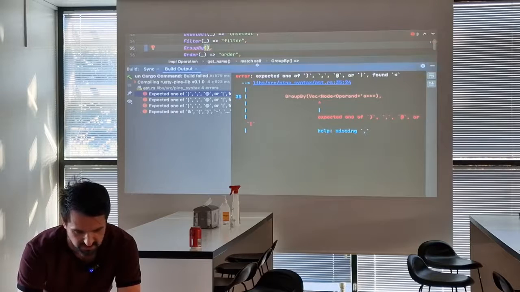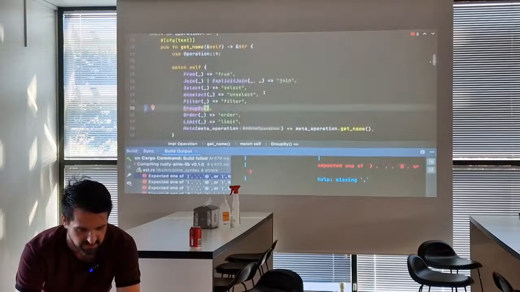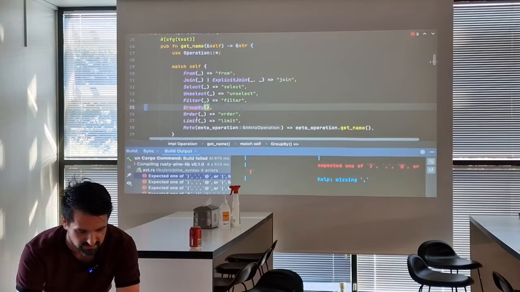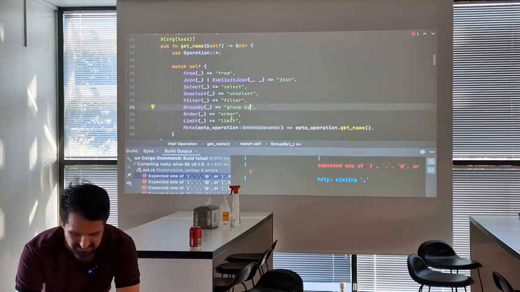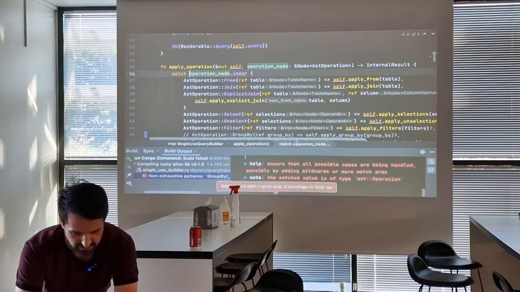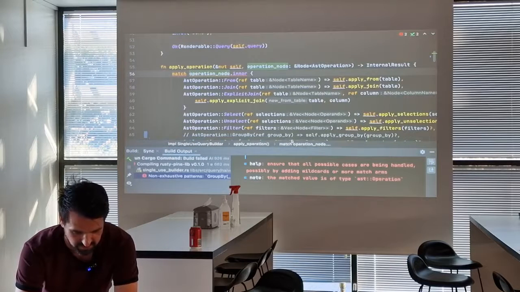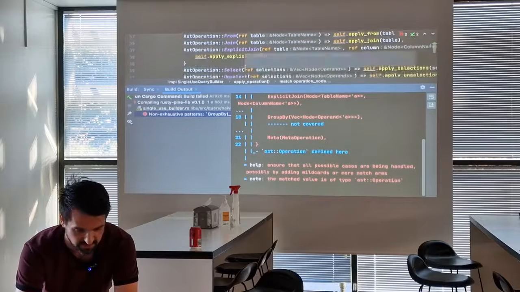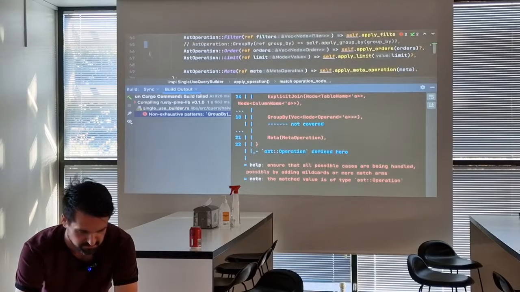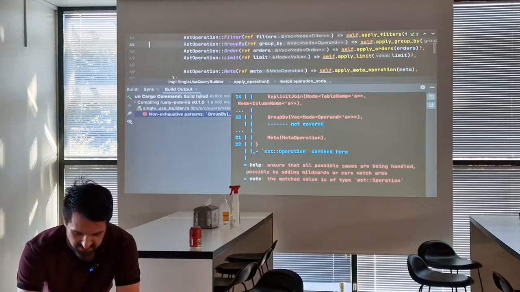Now this function I mainly use for debugging, and I don't care what the data is inside of it, so it's group by, and you can see even it's the same line, it's the same as before. And then I get a new compiler error. Wait, and it's telling me the same thing, like group by isn't treated here. I forgot in how many places I changed it for this demo.